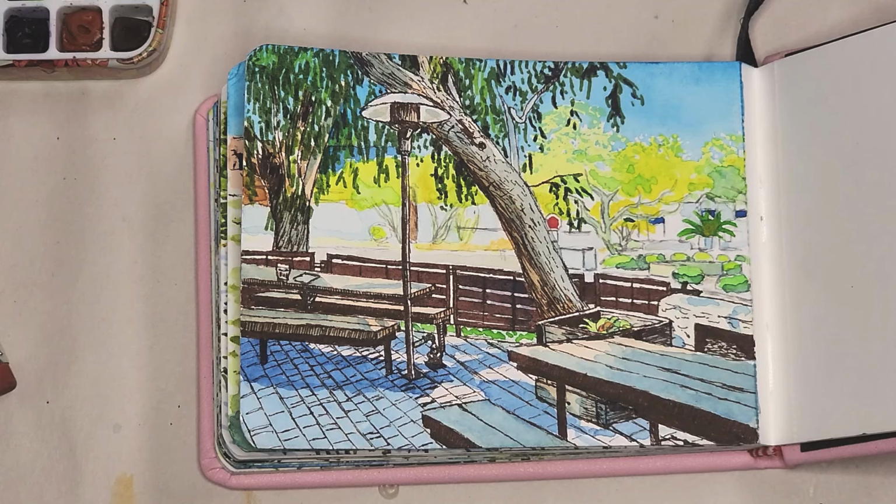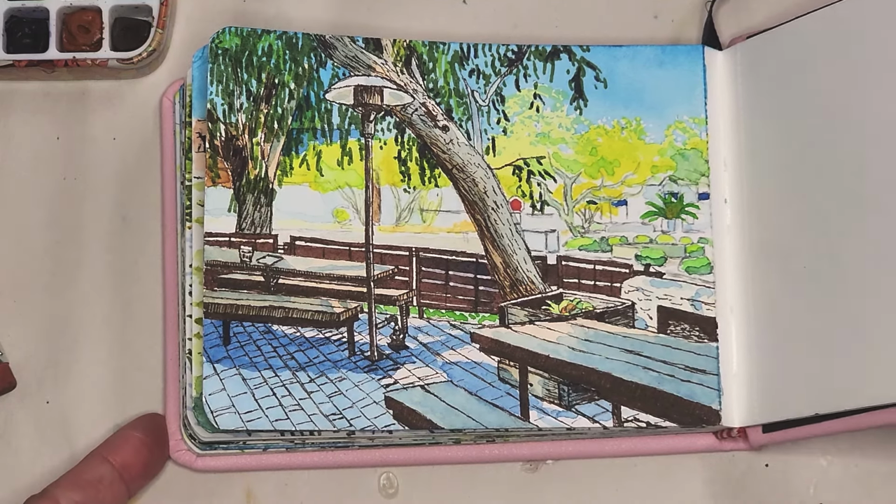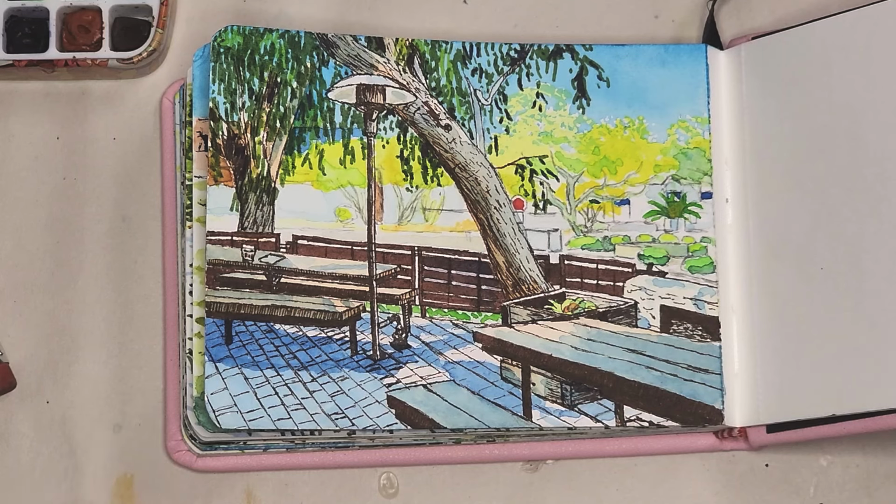Yeah, I'm really pleased with how that turned out, and I really like how the mix of different mediums turned out how I had hoped. So that was a lot of fun. Now, the next one I do really will be more simple, I think.